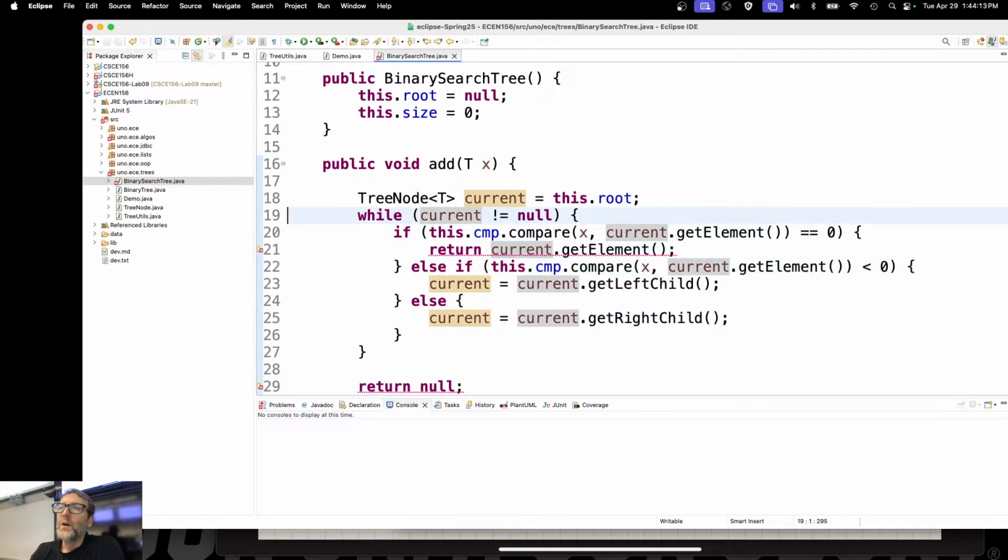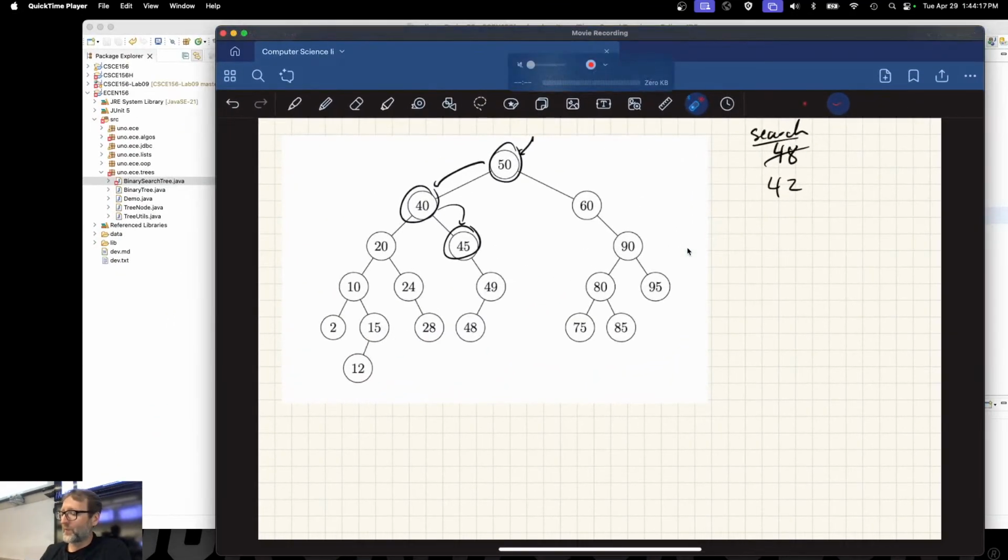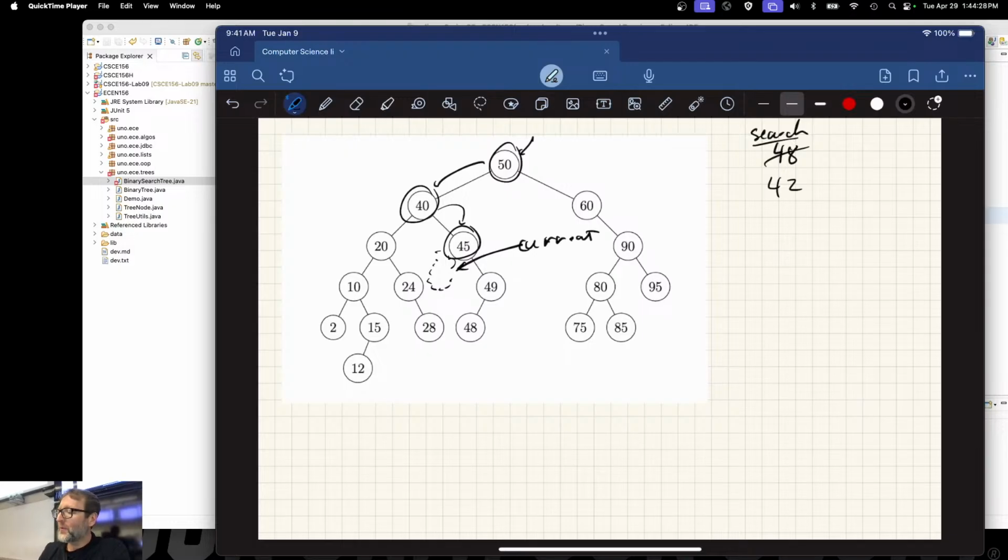All right, but now think about this. When I'm searching for 42, current, let me go ahead and outline this over here. This will end up being current when I search for it, right? Am I going to be able to insert it right there? It doesn't exist, it's null, right? I have no information. What I actually need is its parent so I can set its left child to this thing, right? So we're kind of sunk.